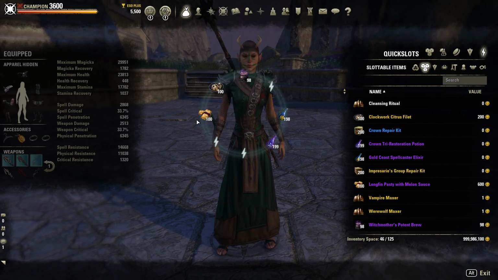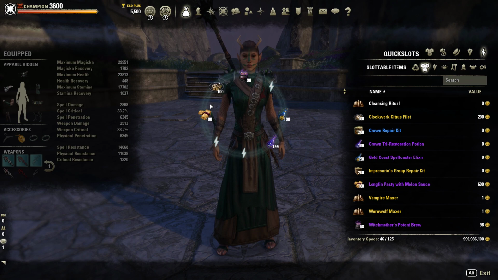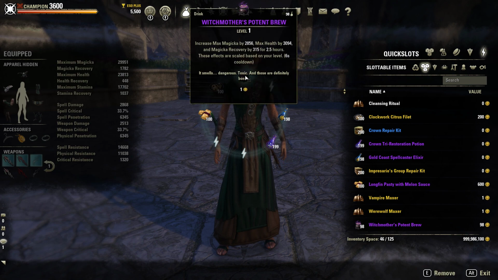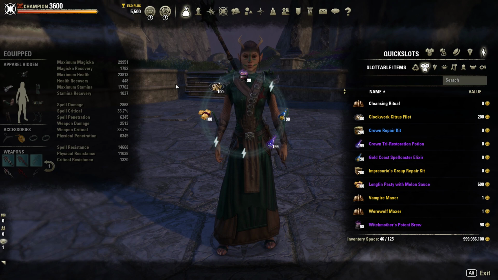And last but not least, if you're really wanting to go all out with this build, Longfin Pasty and Melon Sauce. And I say all out, this gives you health, max magicka, and max stamina, so it gives you more resources for dodge rolling and blocking on the back bar, and breaking free. So it's really good for that, and it gives you a little bit more magicka and health than the Witchmother's Potent Brew does, and also the Citrus Fillet. So it's really up to the person playing the build what you want to use.